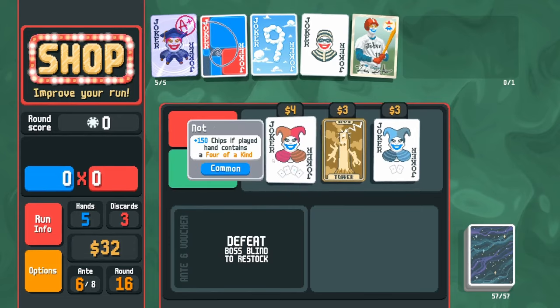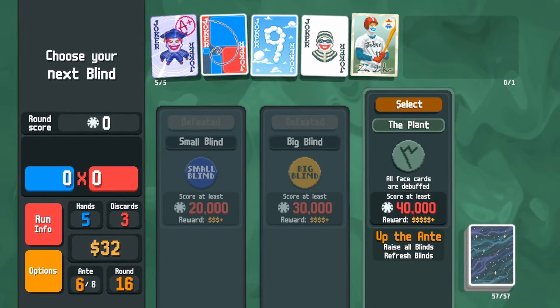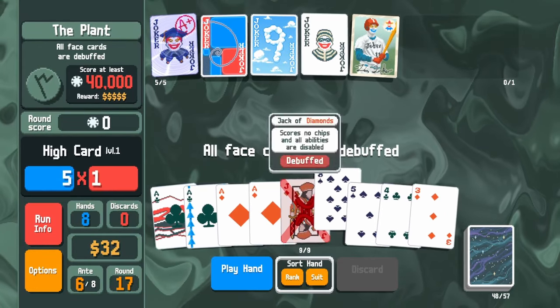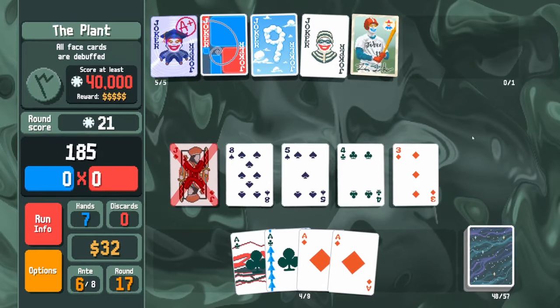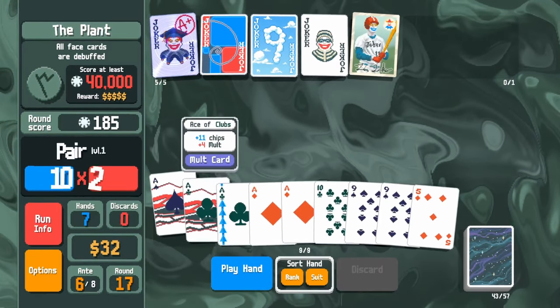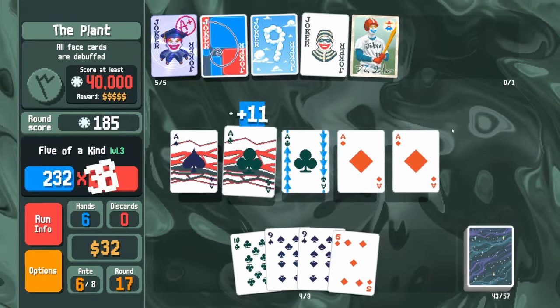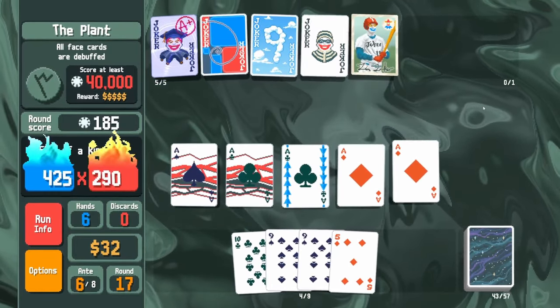Tower is a no. No, no, no, no, I think. All face cards are debuffed. That is absolutely fine by me. Play a high card hand here. Should do fine, I'm going to say. What do you think? And this is officially in the lead of full houses, I believe.